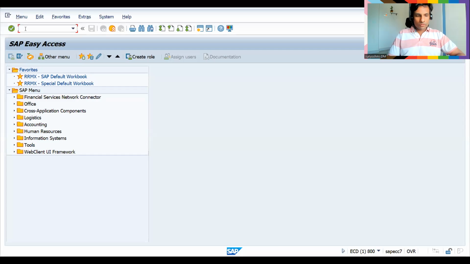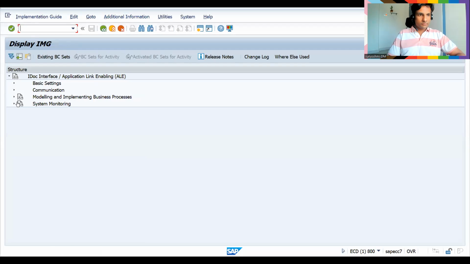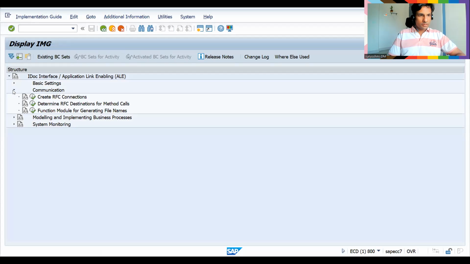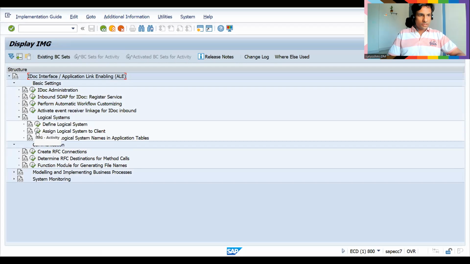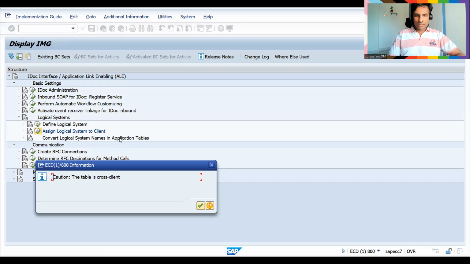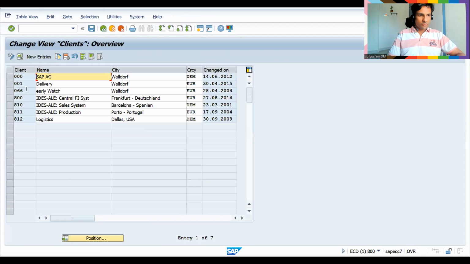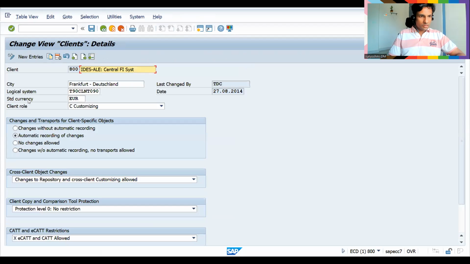To resolve this issue, just go to the SALE transaction. Go to basic settings, then logical system, assign logical system. Let's double-click this. Here you have to choose.